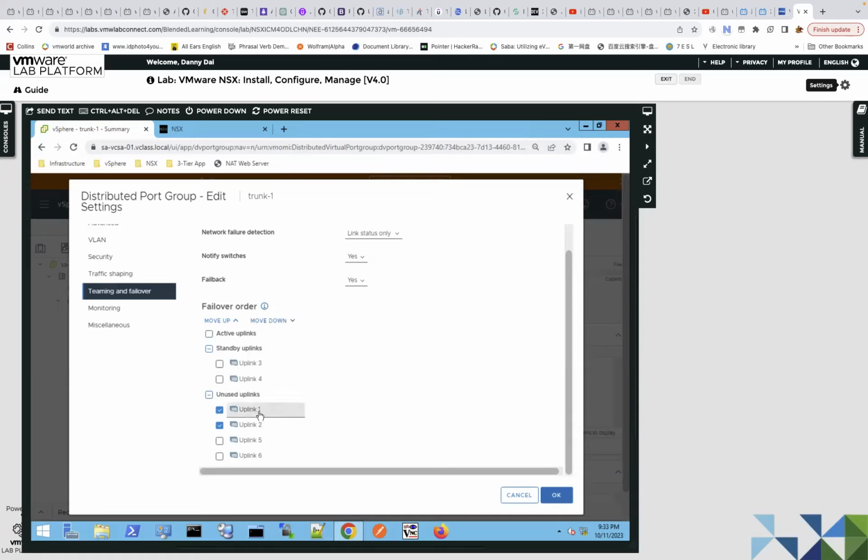So we don't use uplink 1, 2, 5, 6, but just use uplink 3 and 4. This is what I want to configure: the active link will be uplink 3, and the standby link will be uplink 4.